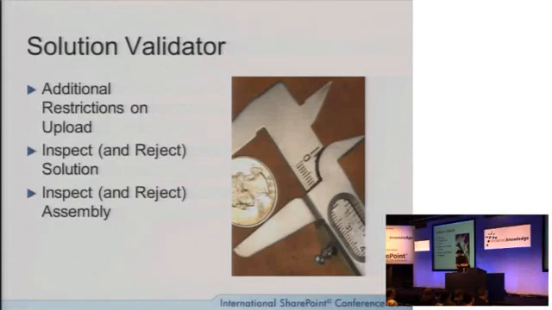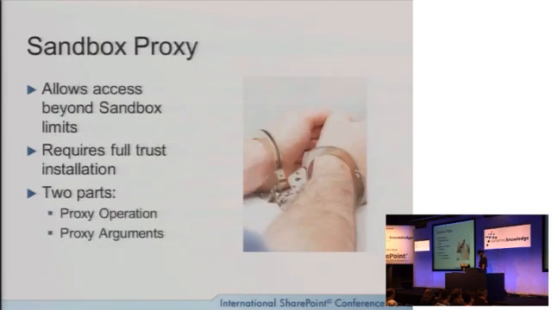Solution validators. This is the check that runs when you upload your solutions into the solution gallery that says whether or not these solutions can be activated and will run. The one in SharePoint Online is exceptionally restrictive. Unfortunately, there's no real way to know if it's going to pass those solution validators until you try and upload it. A good portion of the stuff works, but there are some things that they restrict you from doing. Internally, you can write your own solution validators in your environments, if you're forced into using the sandbox. This is all flexible, so you can write your own solution validators to inspect and reject assemblies as you need to inside of your environment.